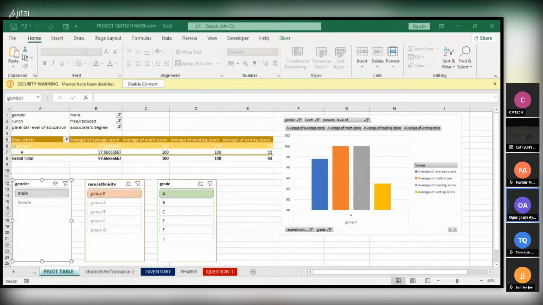I can do that using the value part of the pivot table. So I dragged it to the value part, then I set it to the average score. That is why you can see we have average score, then average of mathematics, average of each score like that.